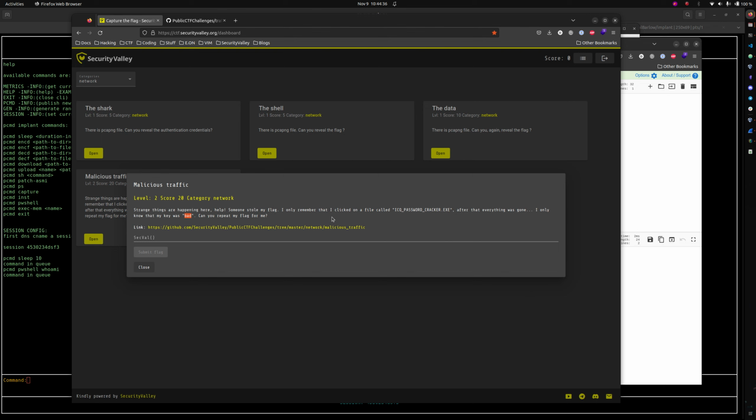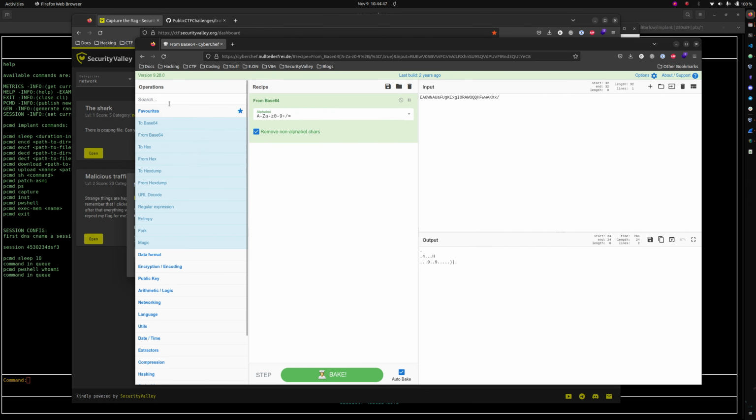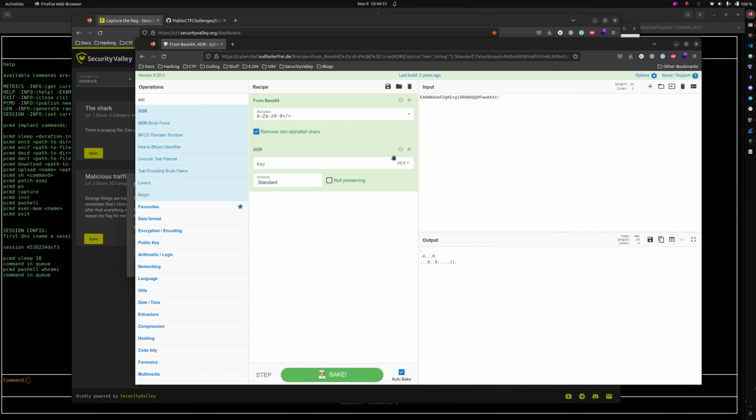And a usual or common technique to obfuscate values is XORing values. And if we try to XOR here as another recipe, another command to run, you see in this session this is just gibberish.